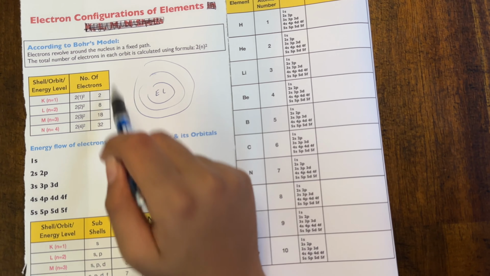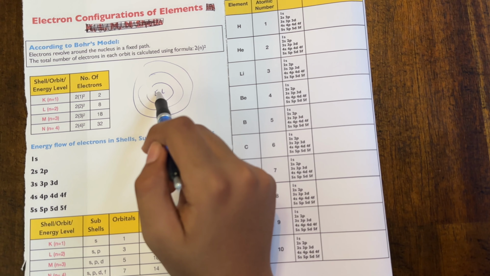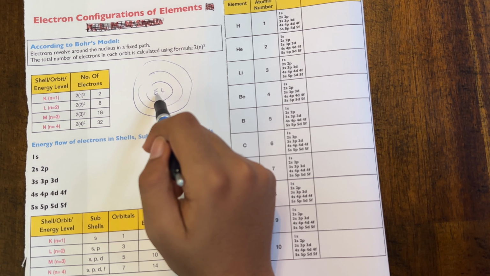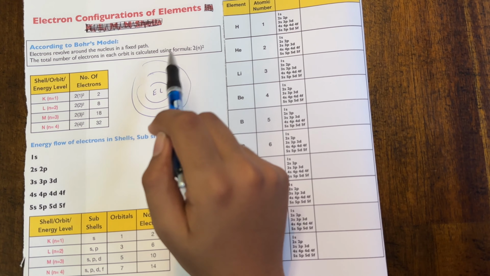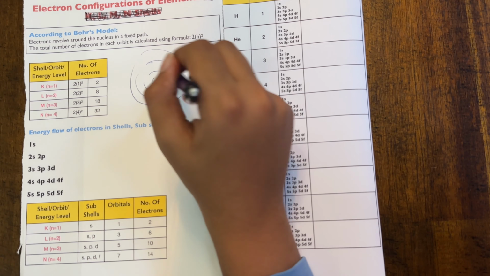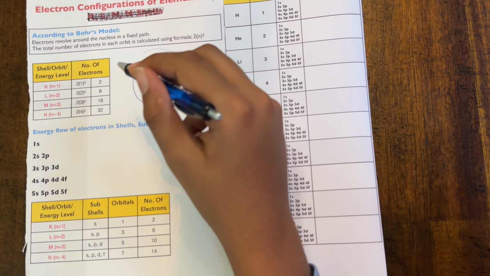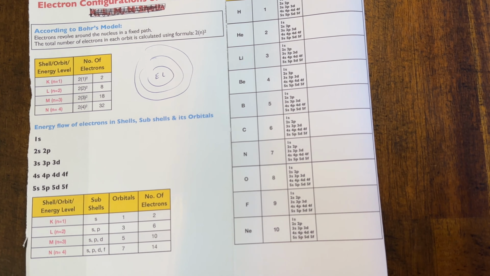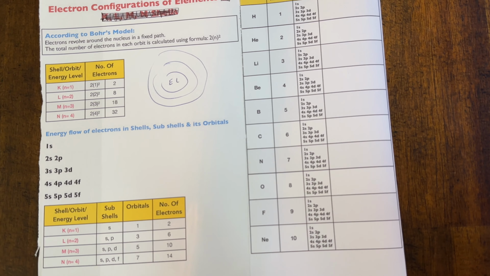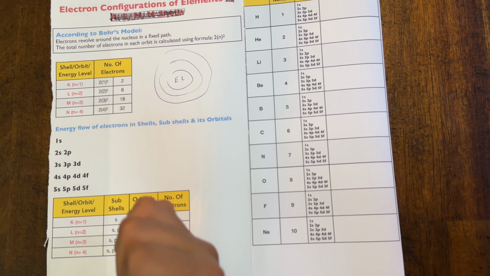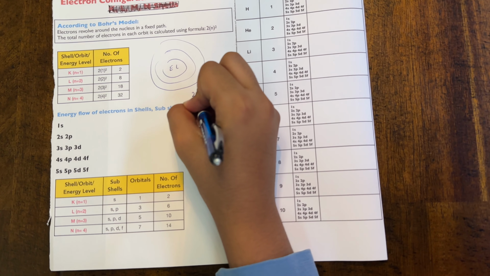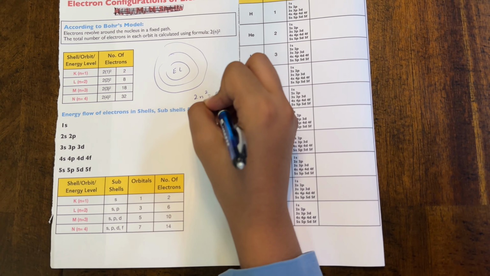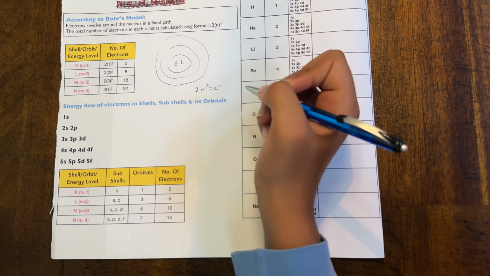This is how Bohr's model looks. The center of it is the nucleus where the protons and neutrons are. Basically, we would just fill it with the element number, and around it would be a bunch of orbits. These orbits show the electrons spinning around it. We use it for simplicity purposes, and Bohr also concluded that 2 times n squared equals the number of electrons in each orbit.